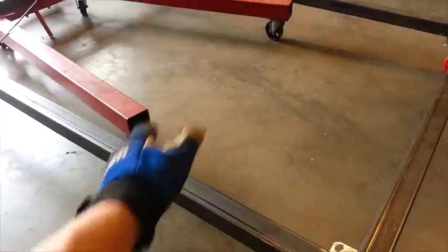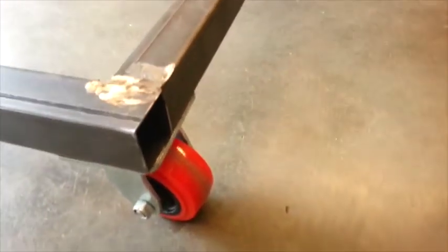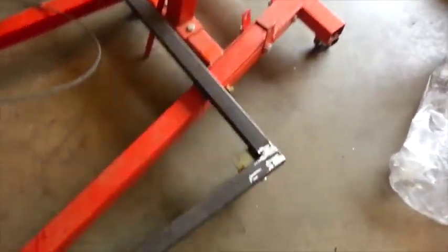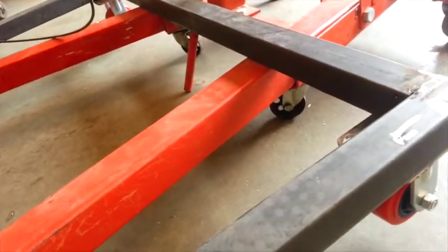I'm working on making the trapezoids that the feet will rest on. I ran into a couple of problems when I was welding it. It was not level, so I had to grind it off and re-weld it. And the first time I tried to weld it, I didn't have the gas on all the way, so they were pretty crappy welds. So I ground those off and re-welded it and put casters on it. I welded two of the casters so they wouldn't turn, one on that side and one over here, so it wouldn't move. So I cut those off and replaced them.